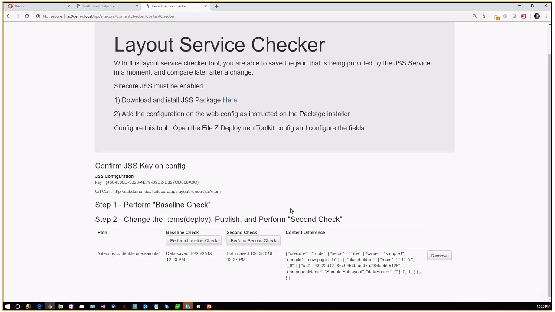But is it also showing what was there before? No. It will not show you it was like this and it changed to that. Just the difference. Just the things that are different on these two comparisons. Exactly.